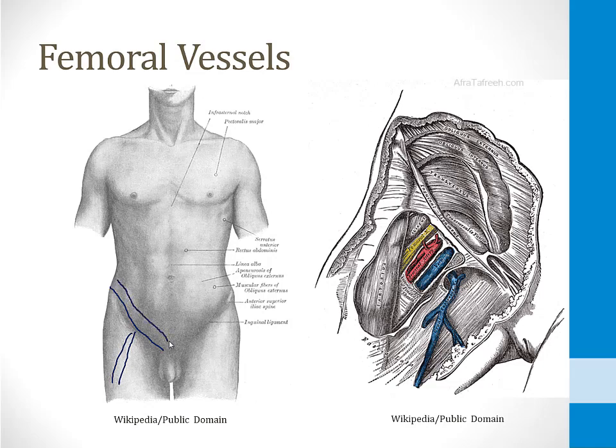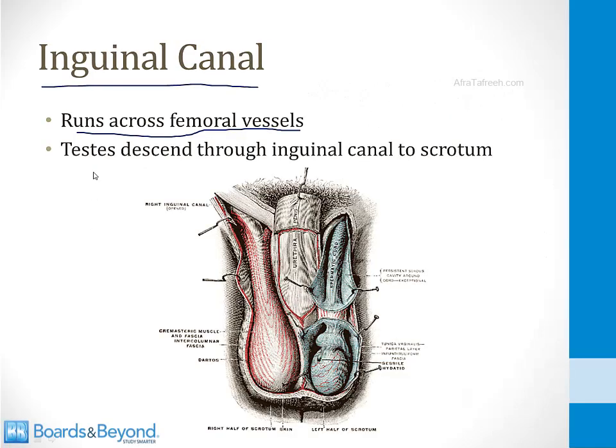It carries the testicles into the scrotum. During development of the male, the testes descend through the inguinal canal into the scrotum. This is a picture of the opening of the inguinal canal here. You can see the spermatic cord coming out and entering the scrotum to carry the testes into the scrotum.